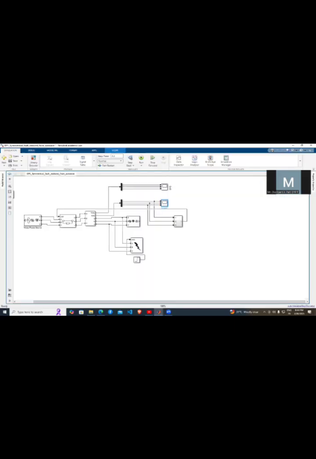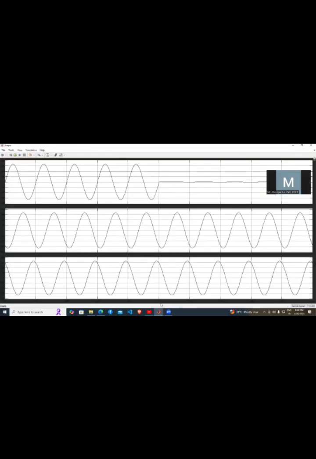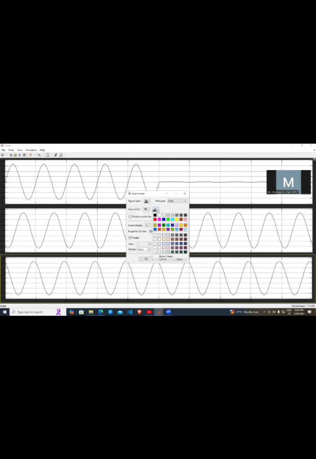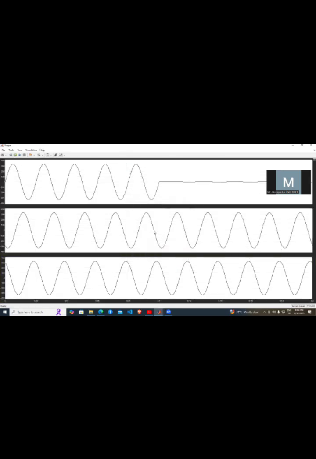Similarly, you can check the voltage. You can see that after the step time of 0.1, we have created the fault, and because of the fault, the phase A voltage falls to 0. You can check the rated voltage, that is up to 400 volt. Axis color is not changed. Okay. Now you can see the rating. So voltage is up to 400 rated voltage. But when the fault takes place, then it is 0.